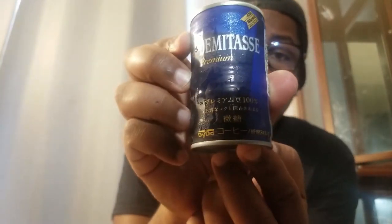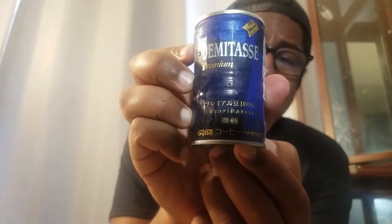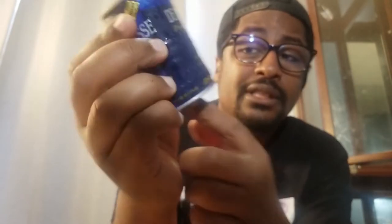So today again, we have our review on coffee, right? And this is a Demitasse Premium, and this is another coffee by Dydo. It says on the bottom, "Bure mi amu." I don't know what that means, and there's a little kanji right there that I don't know, and it says 100. So if you know what that means, please let me know on the bottom. Thank you for helping me learn my Japanese as I review these snacks.